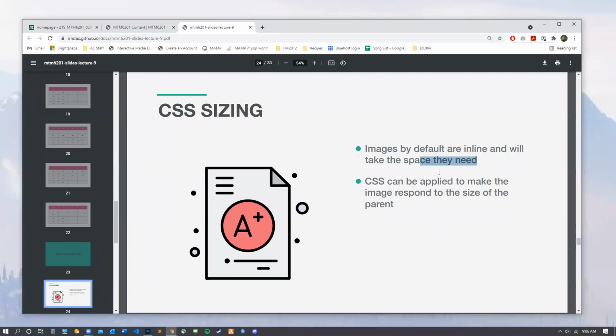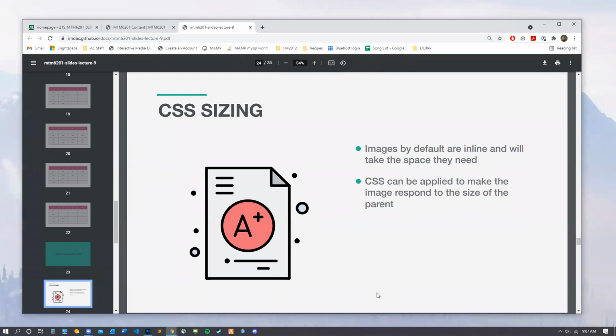By default, if we're putting images on our web page, they're going to take up all the space that they need. They're 100% wide by default, so they use up all the space. That's why sometimes when you have a big image, we have a scroll bar at the bottom, right? Sometimes we use CSS and say, I only want that to be 700 pixels wide, which gets rid of the scroll bar, but the image is still really massive, and that's kind of a problem.